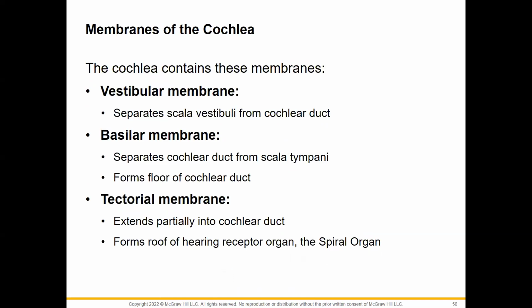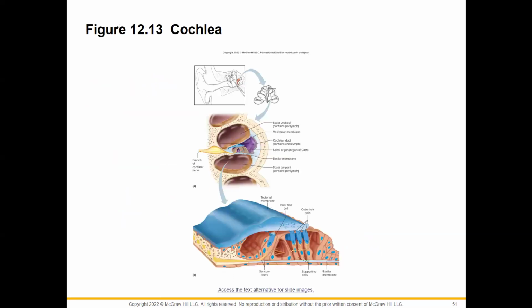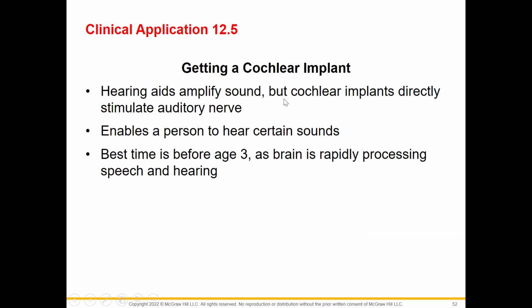Remember that for these videos, I'm only going over the high yield information for this chapter. So we're only going to be discussing the things that are in red. So we know that the cochlea is the part of the organ in the inner ear that is responsible for hearing. Then you have the vestibule and the semicircular canals that are responsible for equilibrium. This organ has both the hearing organ on one side and the balance portion on the other side. And the vestibule and semicircular canals are responsible for both dynamic and static equilibrium.